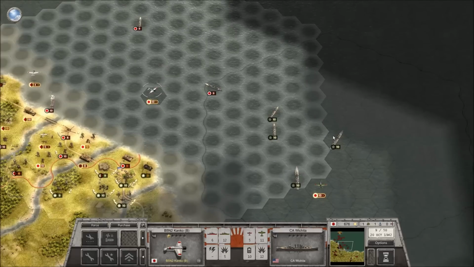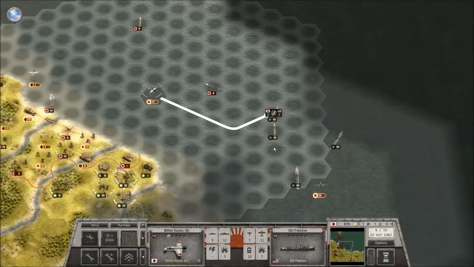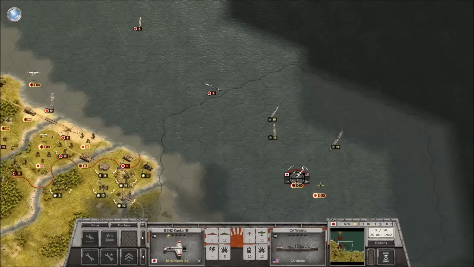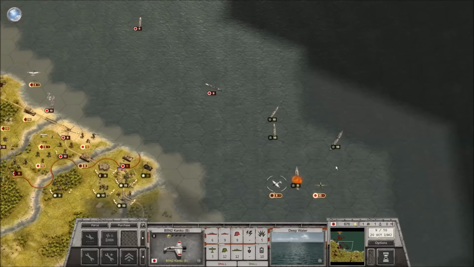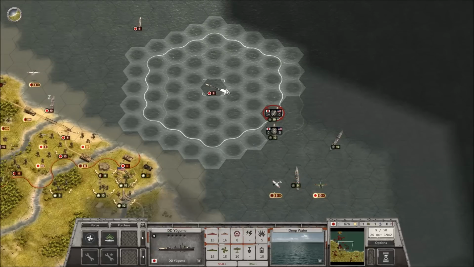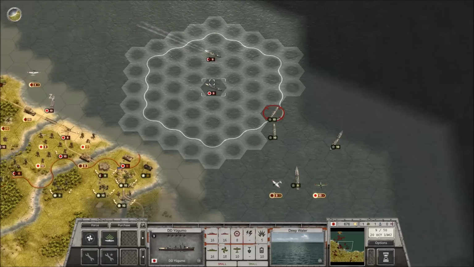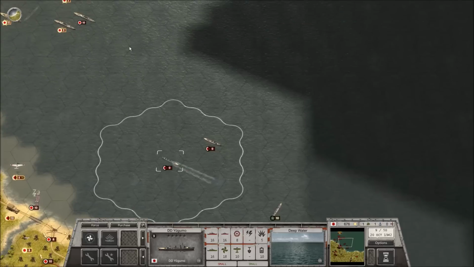And what do we got? A Wichita, 2 Wichitas, 2 destroyers. That might be the best bet. Let's do it. Come on. I don't necessarily want to engage those ships just yet, so we'll pull our fleet back a bit.